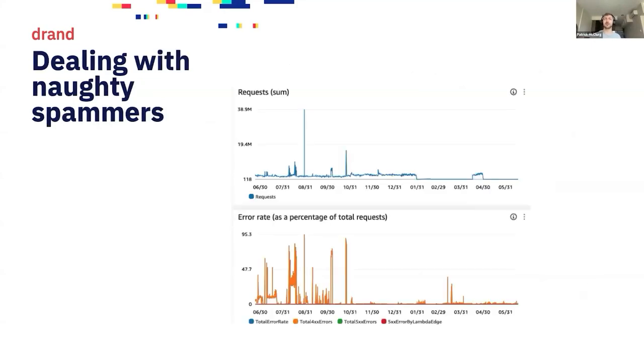The second issue is dealing with naughty spammers. I think most people who've run any popular public-facing network may have faced this, but sometimes spammers aren't even malicious or intentionally malicious. We can see here in the graphs some of our CloudFront metrics. We see 38.9 million requests. I think I want to say that is per hour. So that's quite a few requests. And in fact, we discovered that someone had just misconfigured their node and they were requesting the max int round. So perhaps somebody was doing some funny math somewhere, decrementing rounds and got the max int or something, not sure. But anyway, that cost us thousands of dollars in CloudFront bills. Yeah, Daddy Bezos has been fed by the DRAND machine, unfortunately. So we eventually moved off CloudFront.